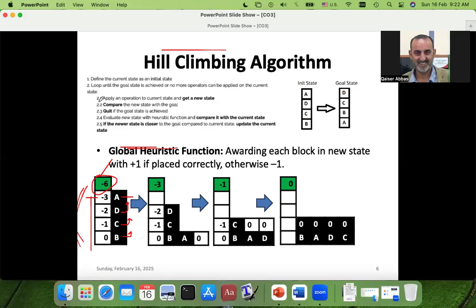Now the algorithm is still the same. So now I will do the movement. I will move this A down here, and I will keep those previous values, so 0, -1, -2 as they are. But what is the value for this? A is now on the ground. Is it properly placed? Yes, it is properly placed. I should have, this is -3. I have to think about it. Just a minute.